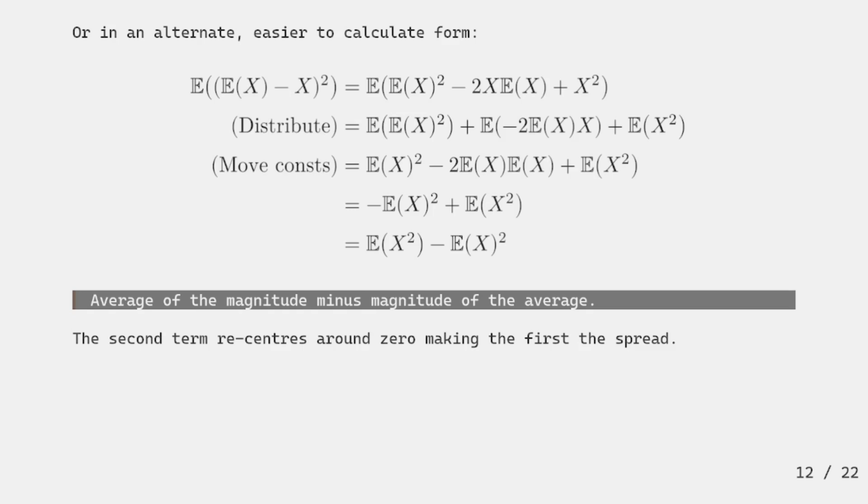So the second term recenters your spread out shotgun blast around 0, and so now the first blast, it disposes of the bias, almost. Well, no, that's not quite right. Yeah, it disposes of the bias, and then E of x, the expected value of the magnitude, is on average how spread out it is from 0, and then subtracting the magnitude of the average pulls your shotgun blast back towards the center.